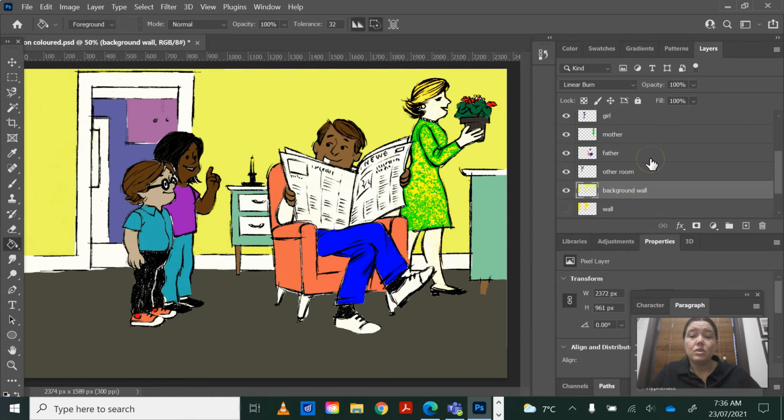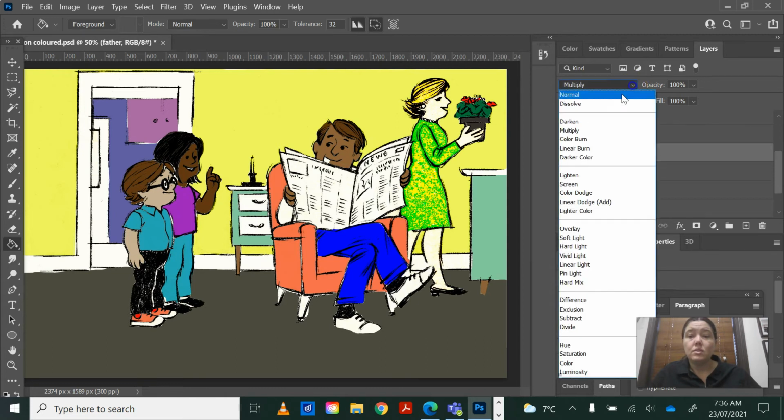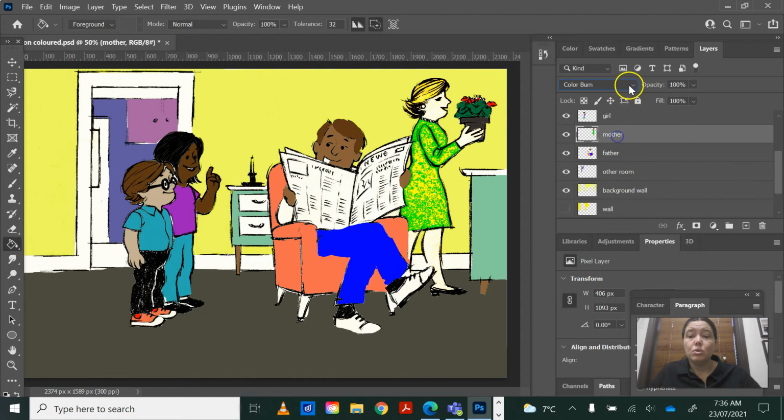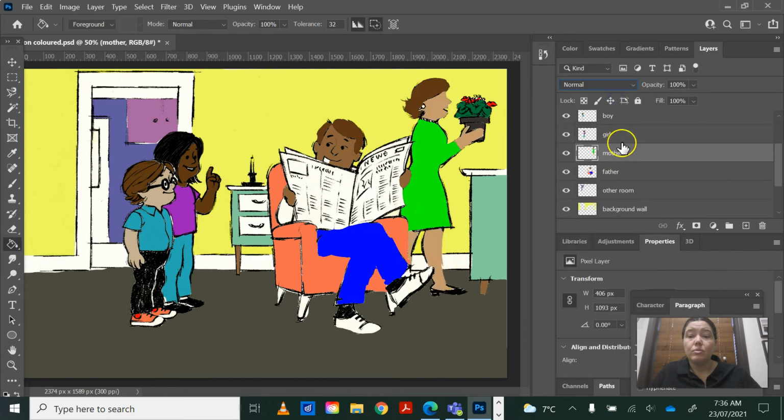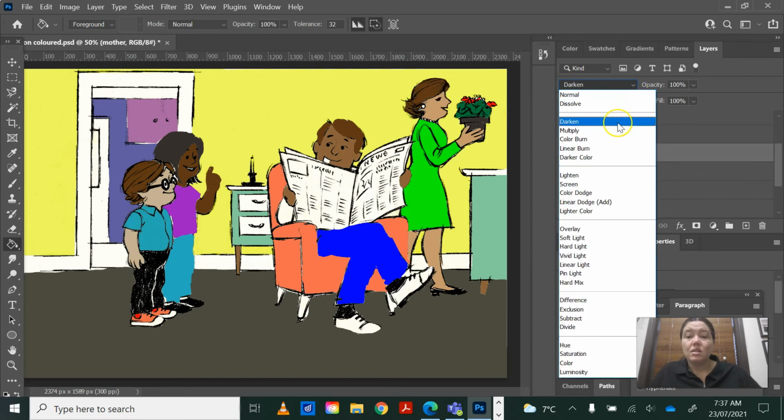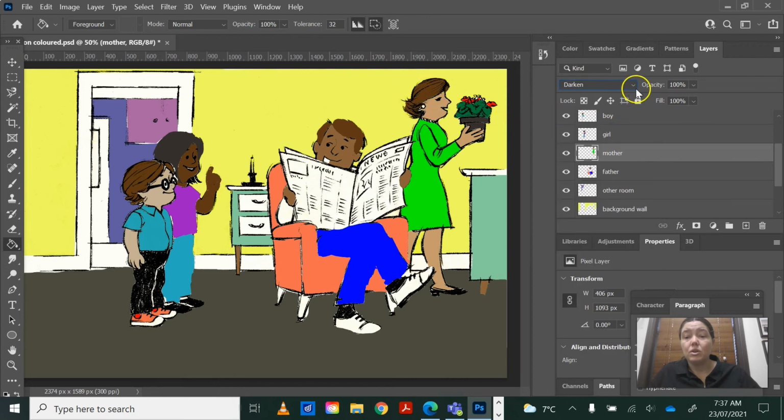Now, one thing I haven't shown you is this is what it would normally look like. I have manipulated the imagery, so you can see just by changing the layer back to normal, and that's what it defaults to. So yours would say normal. Because it says normal, I can't actually see anything in there. So I actually need to go to darken to actually see the line work. It's a great trick for you with cartoons.